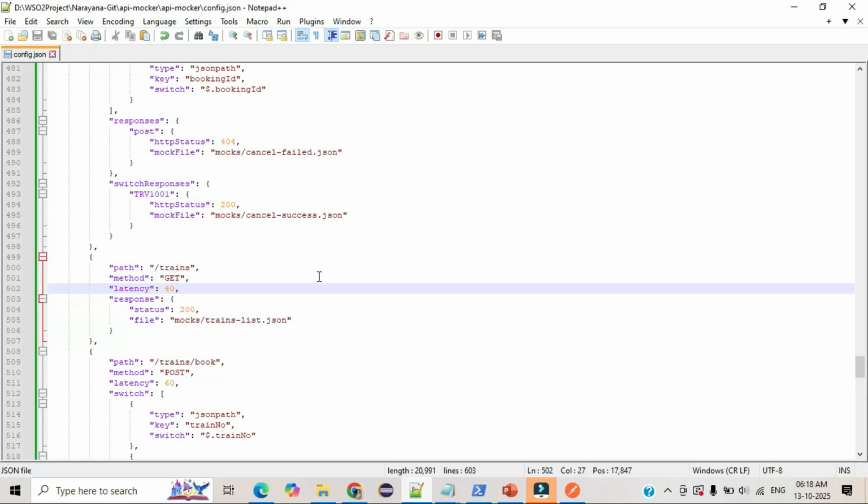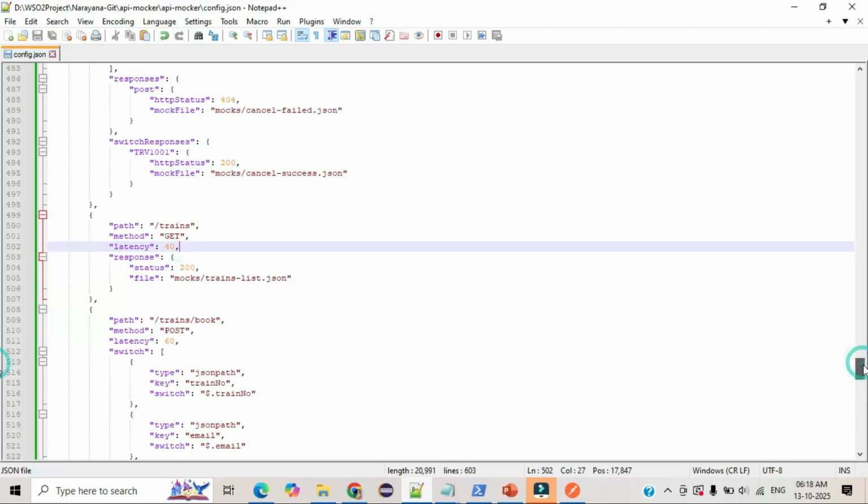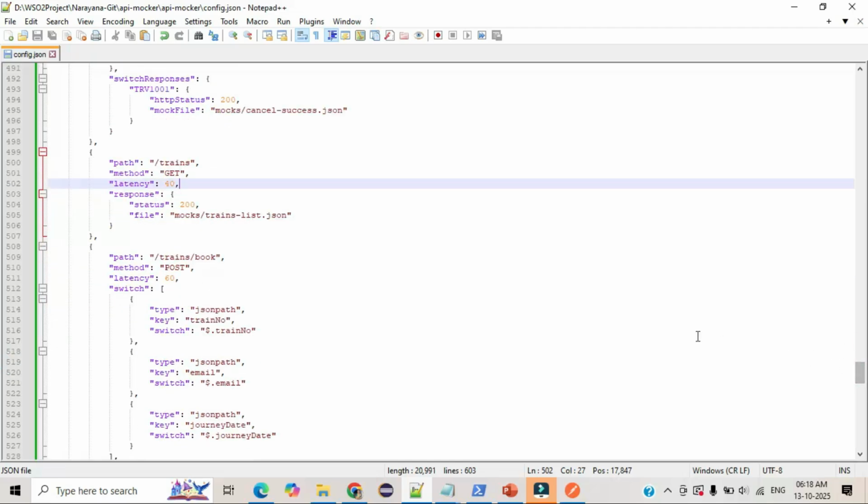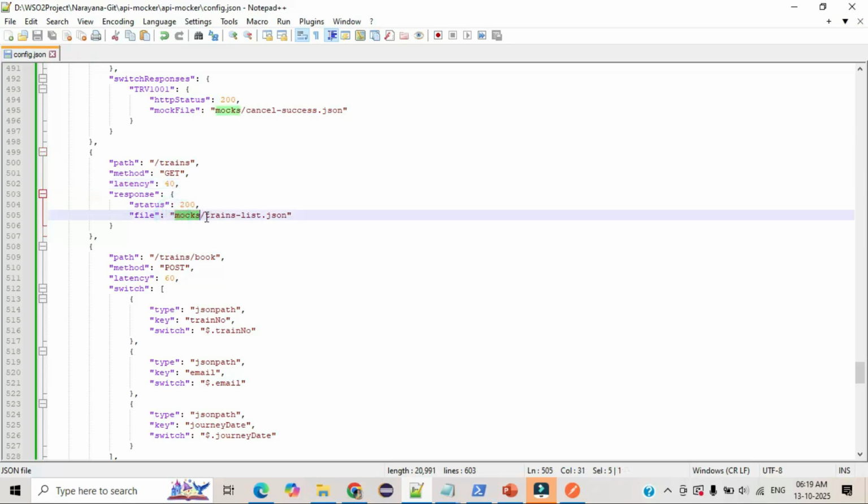So this way, if you maintain it, it's easy for you to make a proper schema for each API. This is not only for this API; this is making a proper corporate standard. It will help you understand your code, how you maintain this one. If you want to showcase this to different colleagues or different persons, they can easily understand. So maintain it here. Now what we need to do is create all files inside the mocks folder, and we'll test one by one to make sure our API is working.